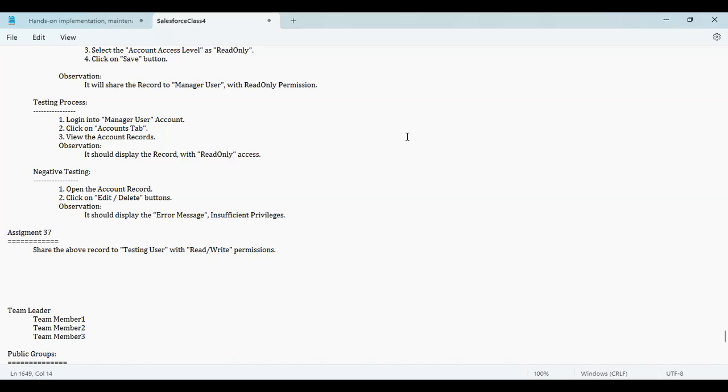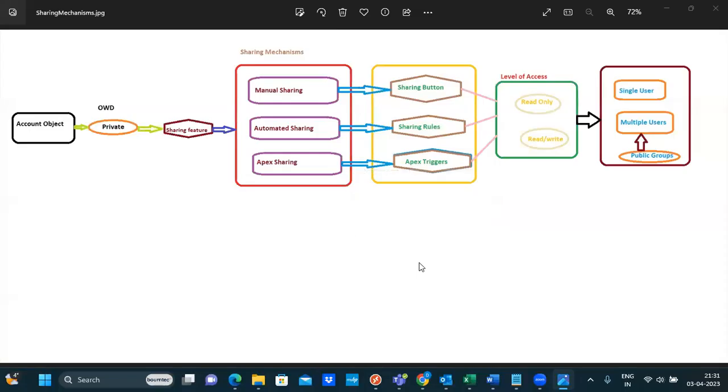groups in our Salesforce. So we can create something called public groups in Salesforce. Okay. So in this sharing mechanism, we have seen, when there are multiple users, we are creating a public group.